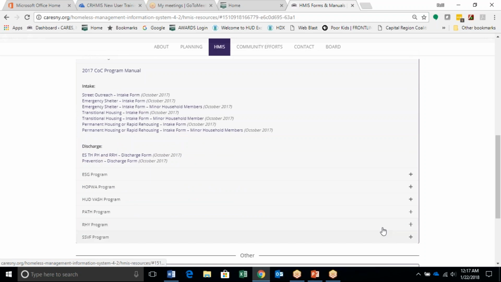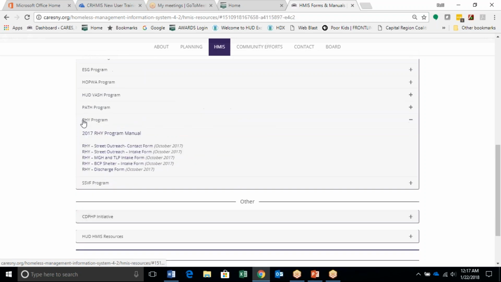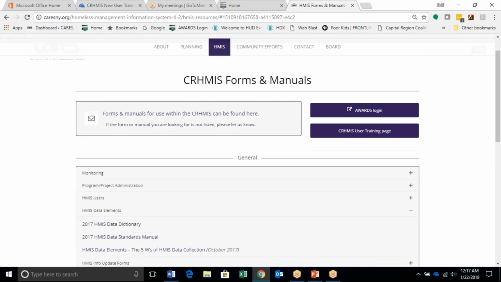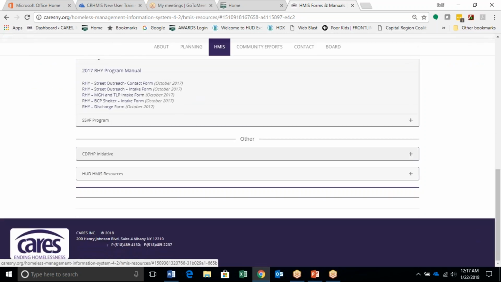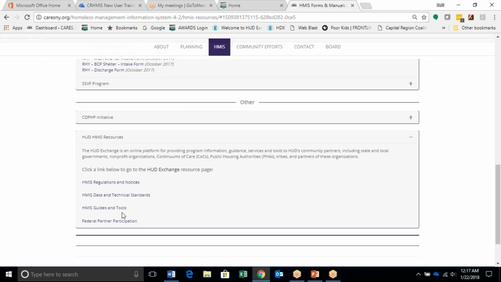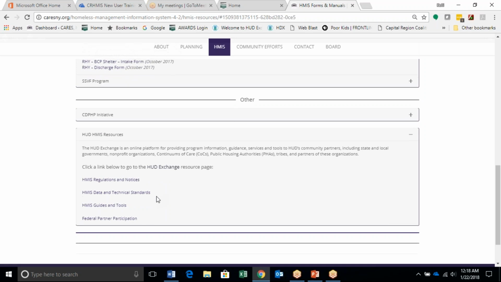And the same is true if you look at RIE. We have the different types of intake and discharge forms for all of the different RIE programs. And HUD HMIS resources, clicking any of these links will take you right to that section on the HUD Exchange.